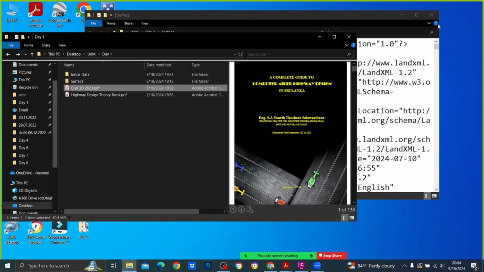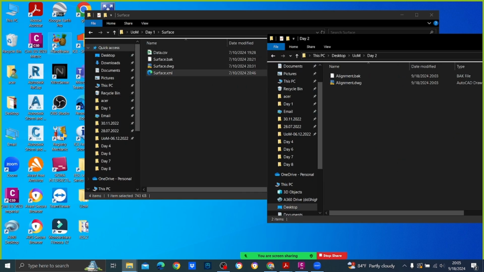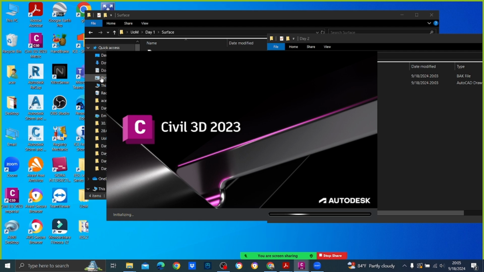So again, we'll open this file that we created, alignment, right? So in my case, what I'll do is we'll go to Civil 3D and then open it.